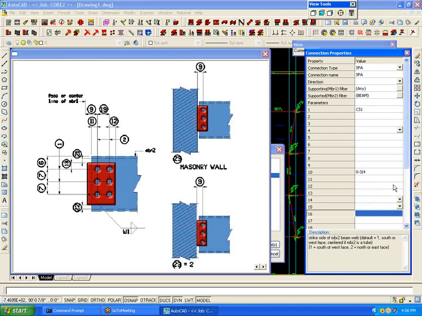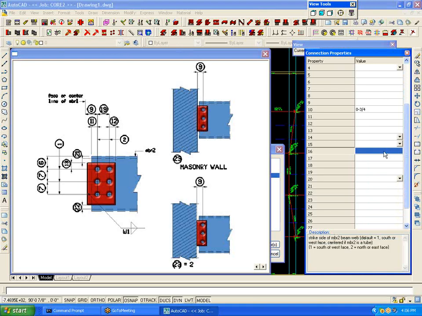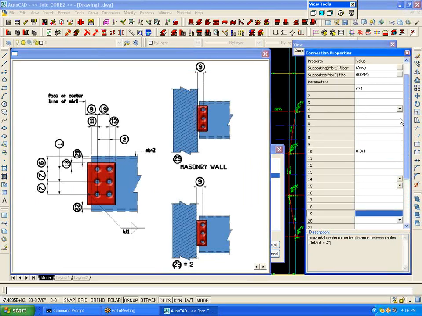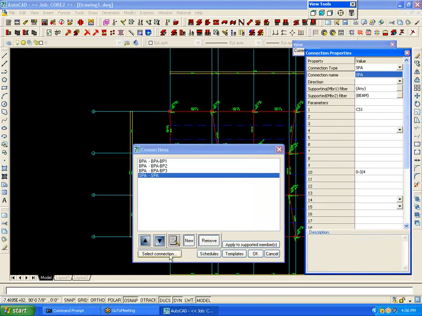You can control the strike face. If you can't swing a beam in because it has wraparound pour stop, you can put the plate on the inside of the building. You can put opposite stiffener plates. You can put a cap plate. But this is a demo, so I'm not going to go crazy filling out everything. So right now, everything on the job is going to be a simple shear plate connection.